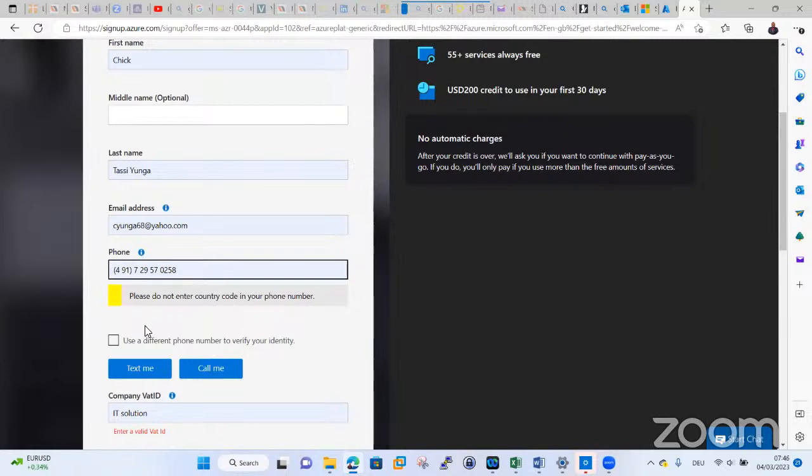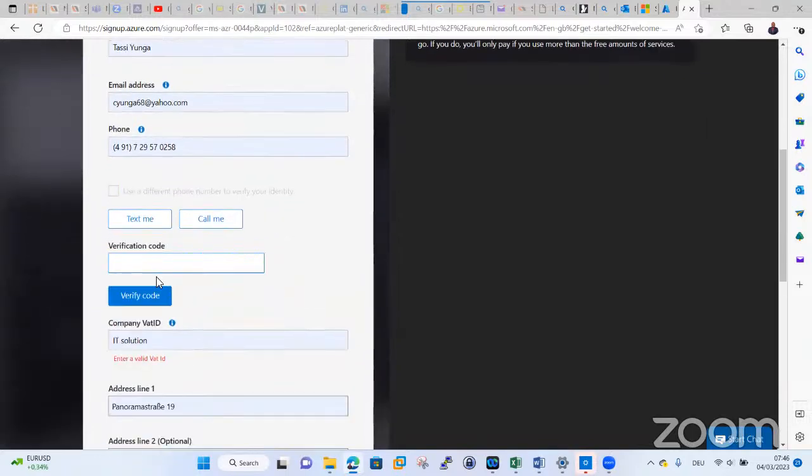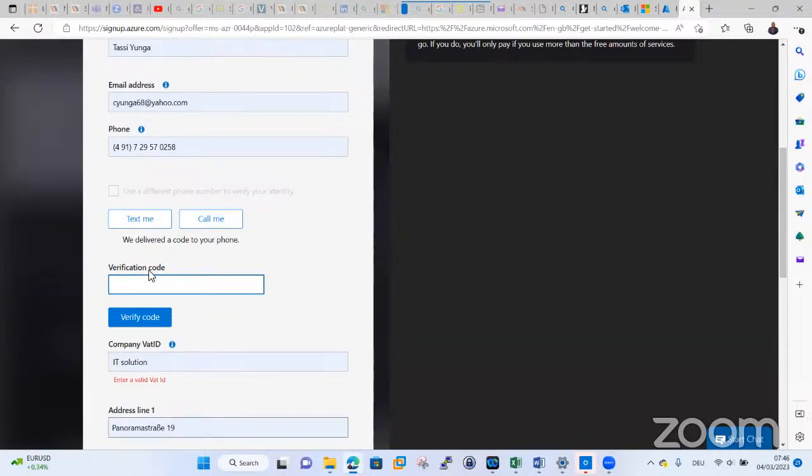You may have received one verification code. You need to type it here.